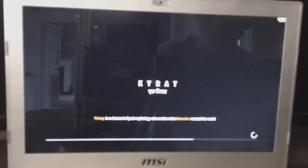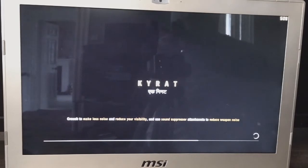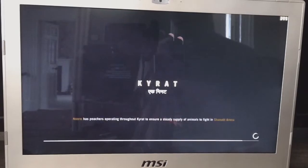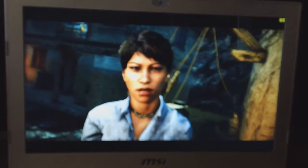Yeah, so we're just loading into Far Cry 4 now. I think I've got about 2 hours through this game. I recommend you playing it. It's a sick game, it's really good. I did try and play Far Cry 3 on the MacBook Air, but it wasn't really having it. I was going to bring another MacBook Air video out, by the way, but I just felt like the games I was trying weren't running at very good frame rates. But as you can see, whatever she has to say to me, I'm not sure, but we're running at 60 frames a second. I don't know if this is a cutscene. Probably is a cutscene.